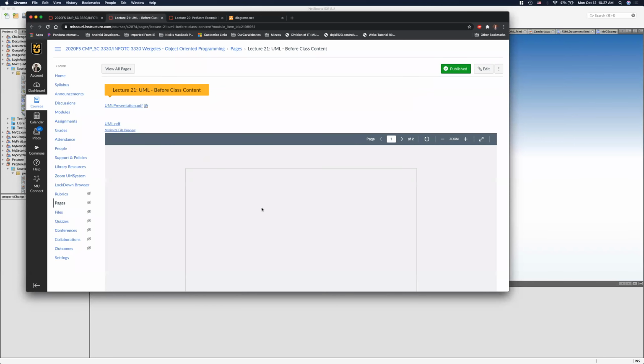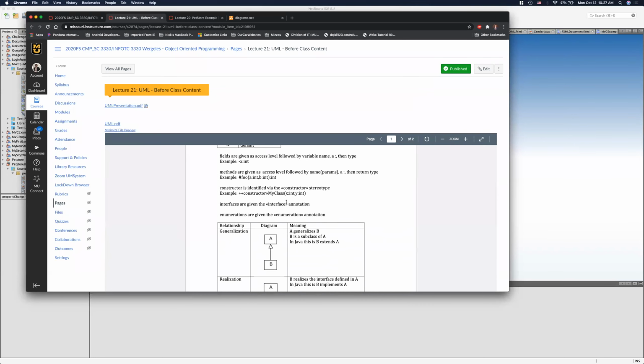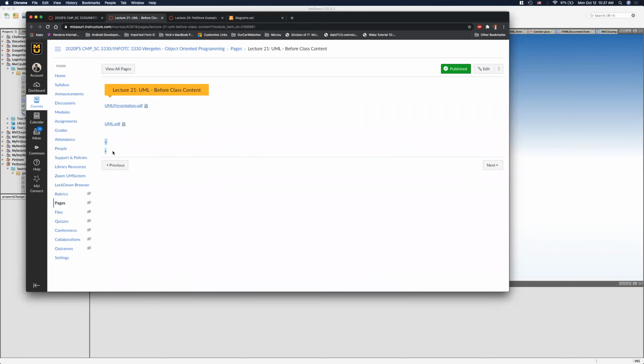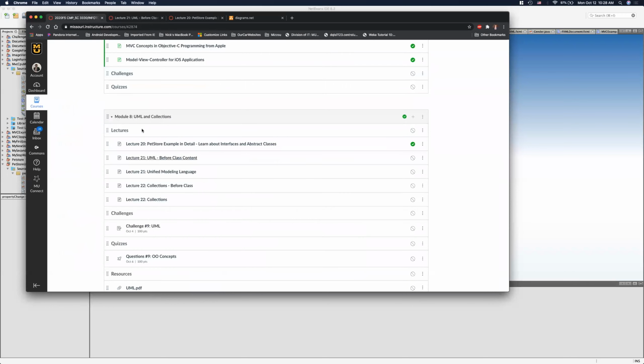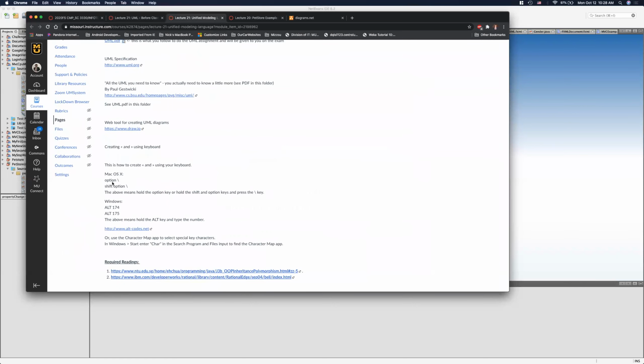Now these annotations that I'm talking about, they use these funny symbols. These are not less than or greater than symbols. These are special symbols. I've actually provided them down here, but on the lecture after this class, it tells you how to use them. On Mac, it's really easy. It's Option / or Shift Option /. On Windows, you click the Alt key and literally type 174. So you click Alt, type 174, let go.